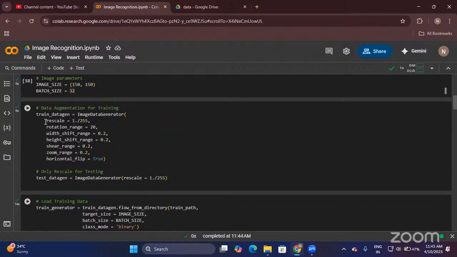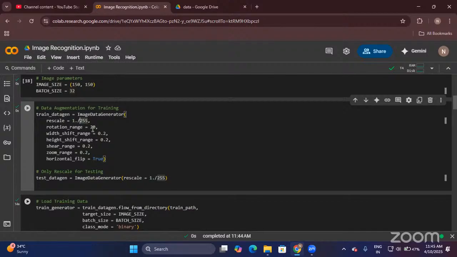So I'm defining two variables in which there are different types of techniques under augmentation. Let us understand. Initially, I'll perform rescaling. What is the purpose of rescaling?